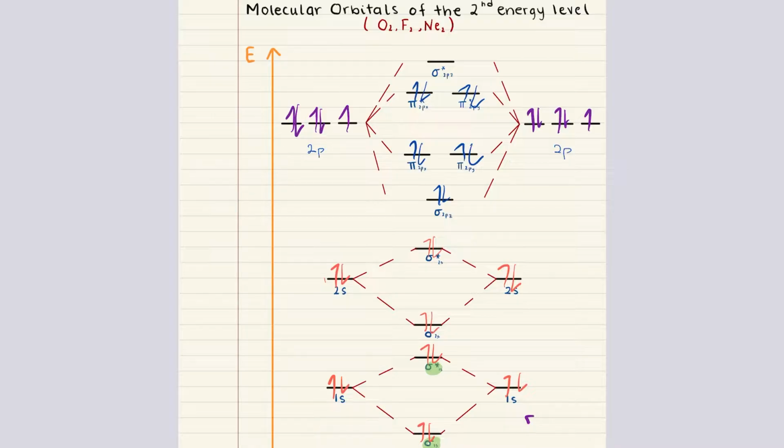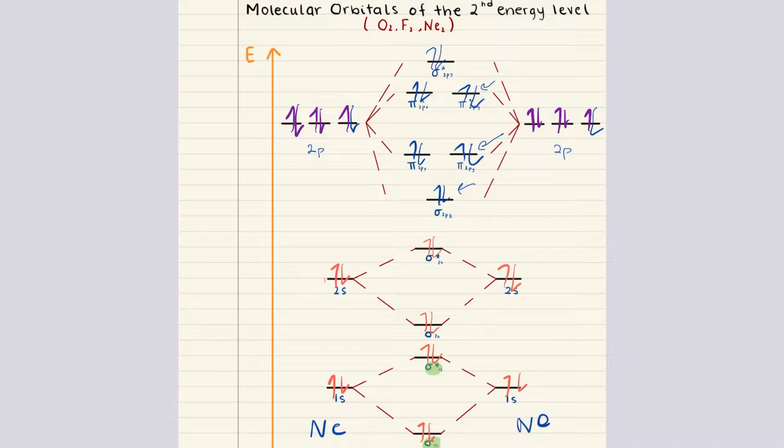Finally, we want to cover diatomic neon. Each neon atom has 6 electrons in 2p, giving us a total of 12 electrons to distribute in the 2p molecular orbitals. So the way that we're going to distribute the electrons is first we're going to have 2 electrons in the sigma 2p bonding orbital. We'll have 4 electrons in the pi 2p bonding orbitals. Then we'll have another 4 electrons in the pi star 2p anti-bonding orbitals. And finally, the last 2 electrons that are left are going to go in the sigma star 2p anti-bonding orbital.